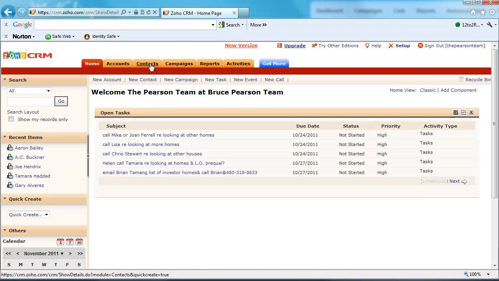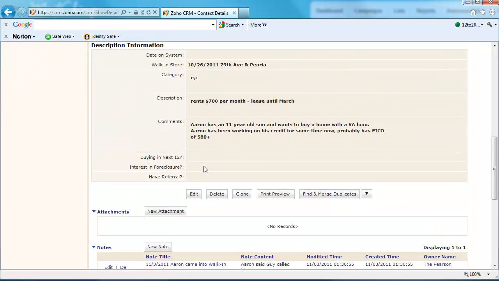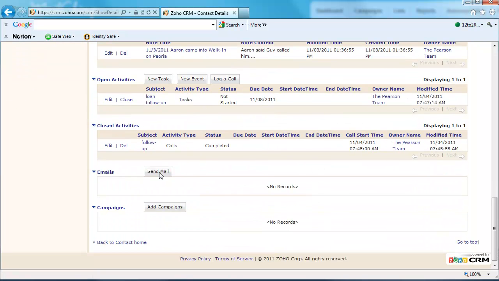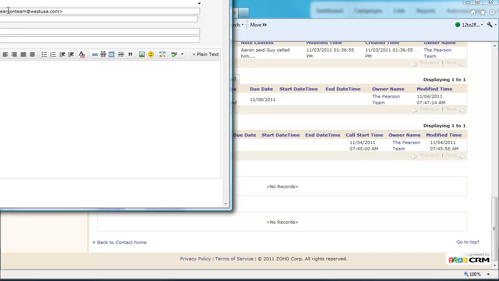Going back to the contact record for the same person, just to cover one last thing, while I'm on the person's record, if I want to send that person an email directly from in Zoho, I can click Send Email. An email will come up. It'll be addressed from me to the person I was trying to send it to.